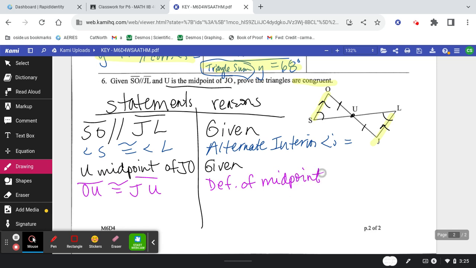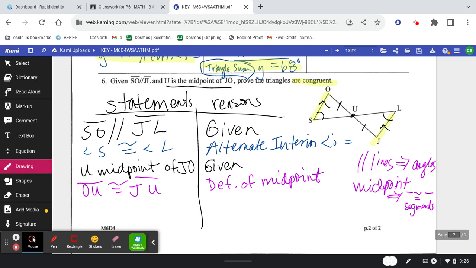So remember, when we give you parallel lines, we're expecting you to know that there's some sort of angles that are true. When we give you a midpoint of a segment, we're expecting you to know that there's 2 sides that are congruent. 2 little segments. So midpoint of a segment gives me 2 baby segments. Parallel lines give me 2 angles. All right, so I've got a side from the midpoints. I've got an angle from the alternate interior angles. Is there anything else you can see in the picture?